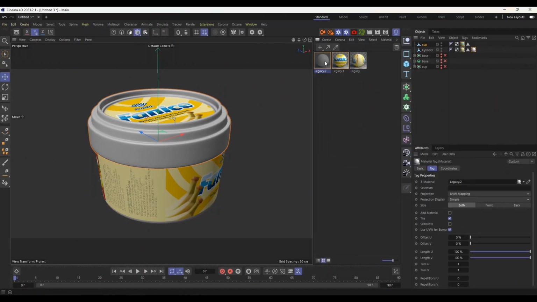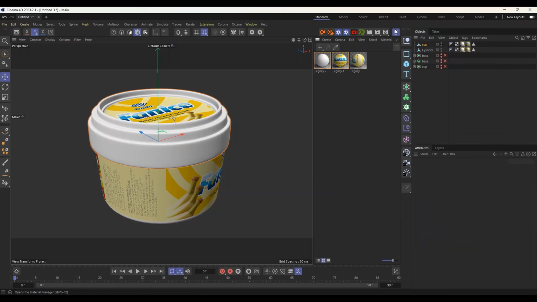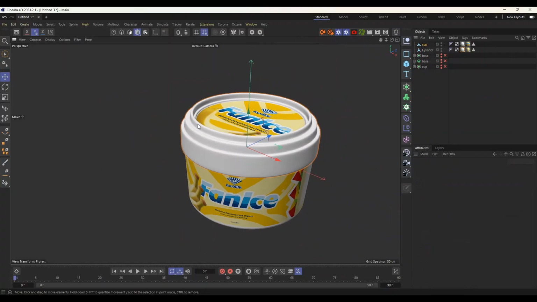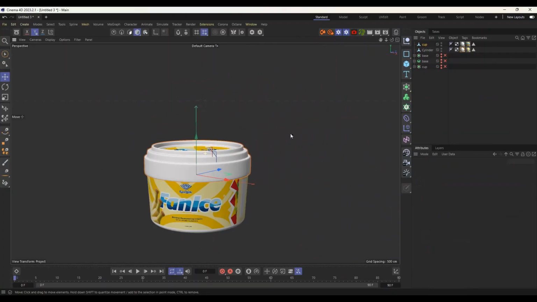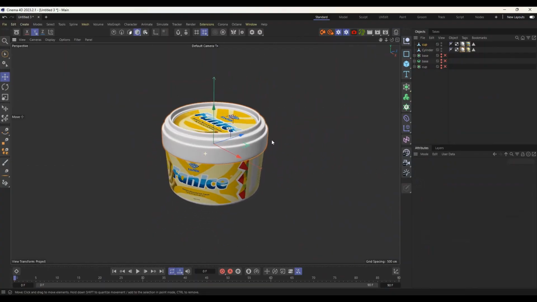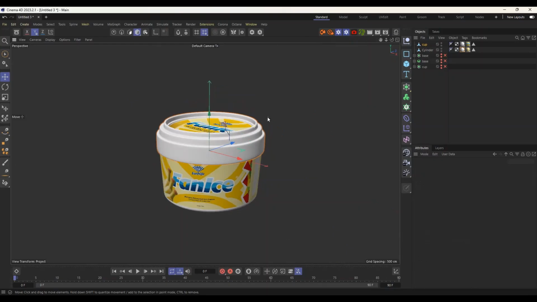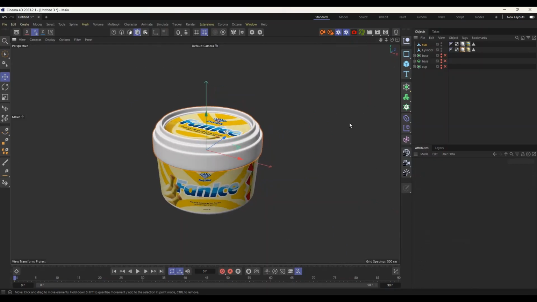Just drop them and then move them to the back. Now we are done, and so we can duplicate this container and then change the materials for all four containers, so that it will be a bit faster.